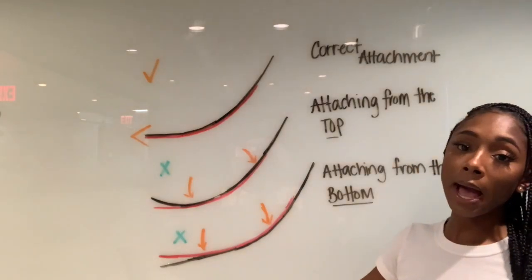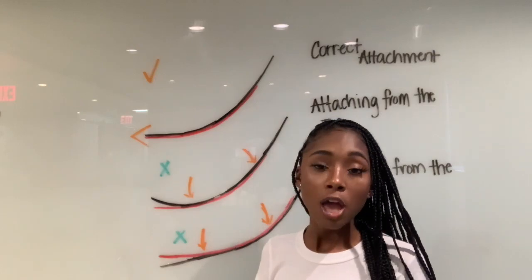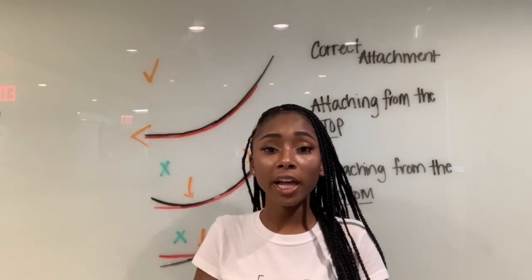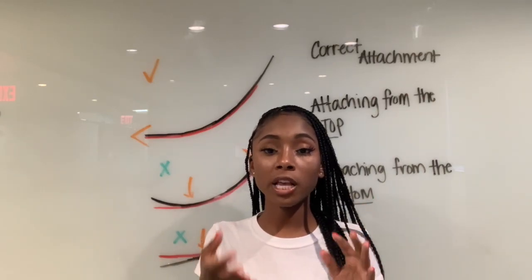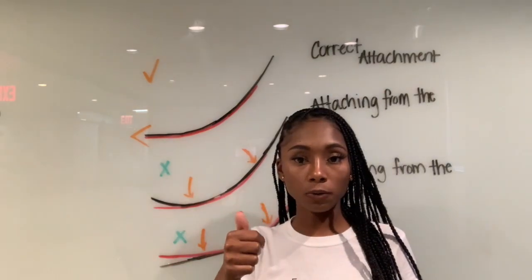Next, a lot of the times people try to catch it from the bottom as well. So when you're placing eyelash extensions, note this: you do not always have to place from the top of the lash. If you can catch it from the side of the lash or the bottom of the lash, as long as that base is adhering to the base of the natural lash, you're great to go.